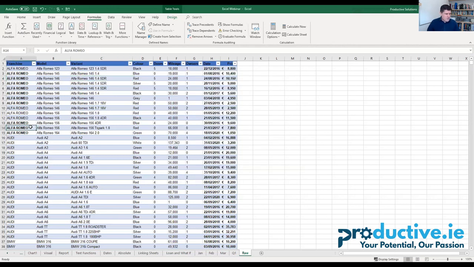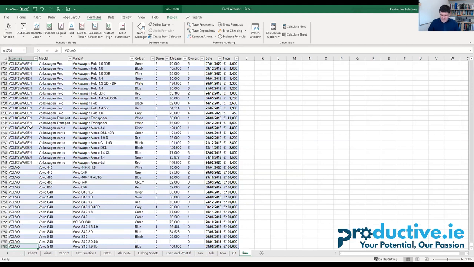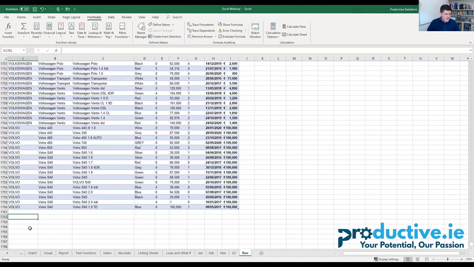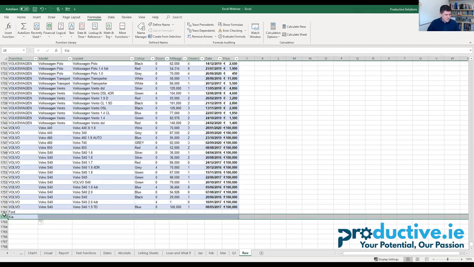But I want you to fully understand what it means to have dynamic data. I go Control and down to the end. And when I go to type the next car, so I'll just go forward here. Now look what happens as I hit enter. You can actually see it's extending down. Let me just type in again here, Kia. So you can see the range is extending. As I change that, it's saying, I got you, you're after adding rows to it. So the concept of ending at 1760 is now meaningless, which is a good thing.